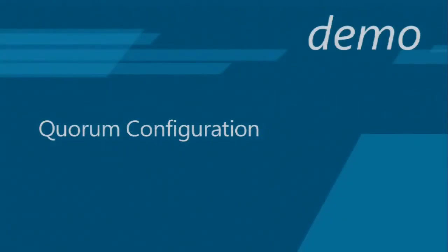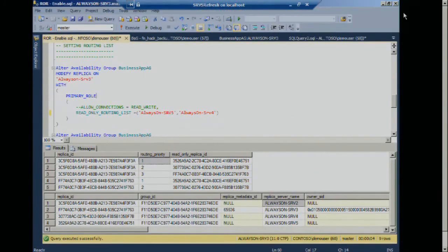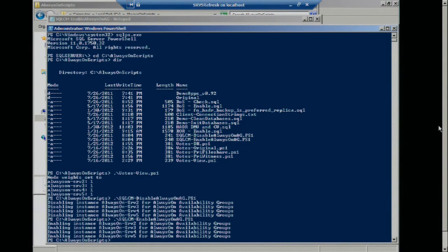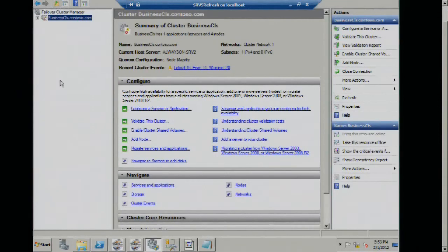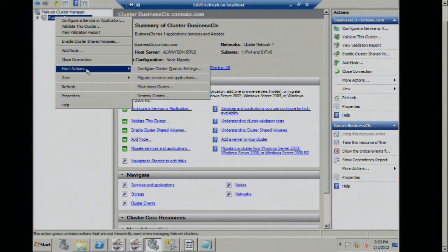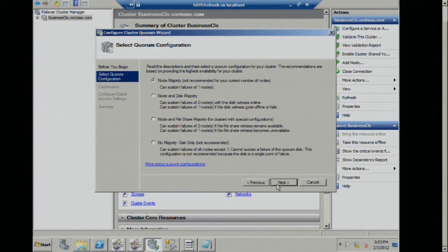Alright, so let me jump into the demo. I can minimize SSMS for this, and I'm going to do this whole demo from Failover Cluster Manager and PowerShell. In order to change the quorum configuration, I right-click the cluster, go to More Actions, Configure Cluster Quorum Settings, click Next.